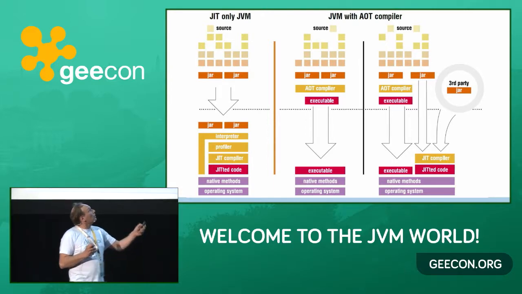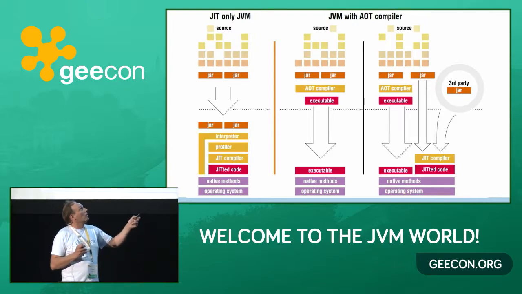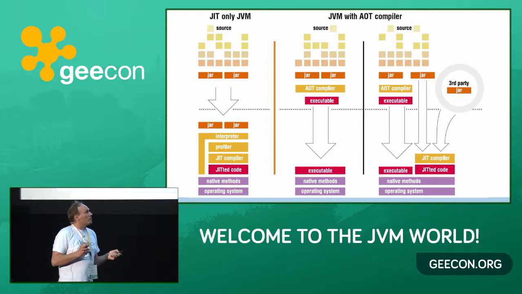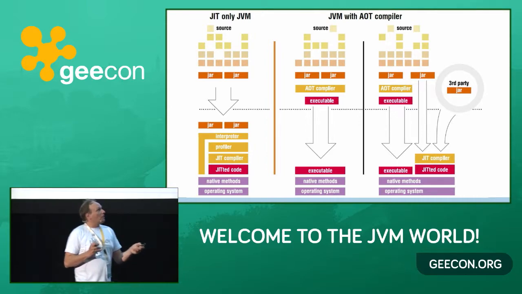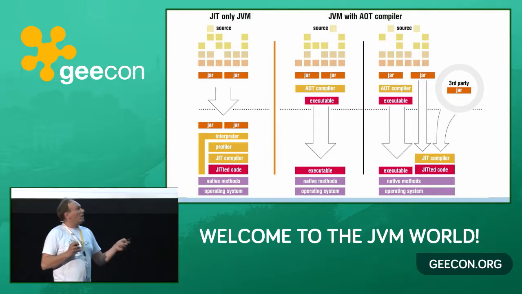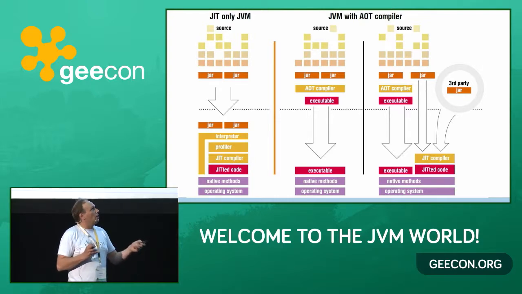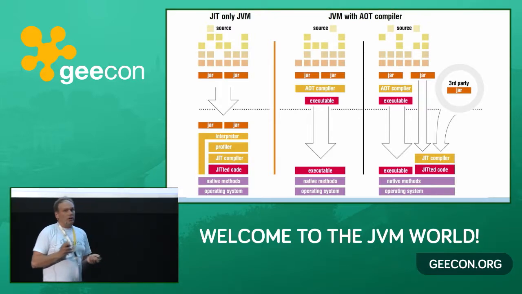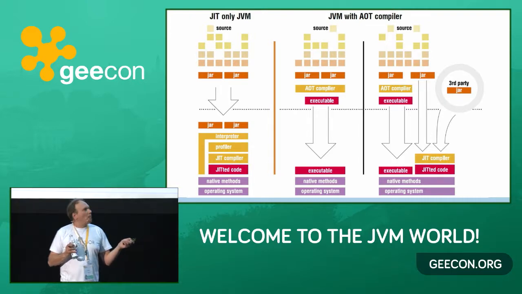In the middle, you can see a JVM with the ahead-of-time compiler. As you can see, all your class files are translated into machine code before program execution, so your application starts on the underlying hardware right from the start. In a more general case, however, there can be some classes that are not known before program execution. It can be some third-party plugins, dynamic proxies, and so on. So even a JVM with the ahead-of-time compiler should be equipped with a just-in-time compiler or interpreter to handle such cases.